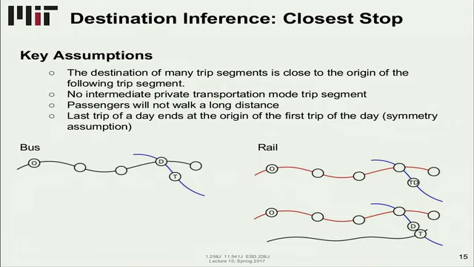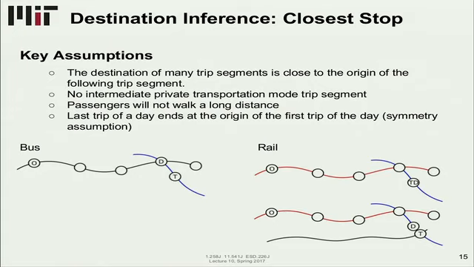Destinations, that's the next step. So we have origins. If it's a rail system, you tap in, it just tells you gate number blah, and that is at some station. If it's a bus, you can join AVL with AFC, and you get it. Now let's look at destinations. There are different methods for inferring destinations based on AFC and AVL, and one of the simplest methods, or family of methods, is the closest stop assumption.